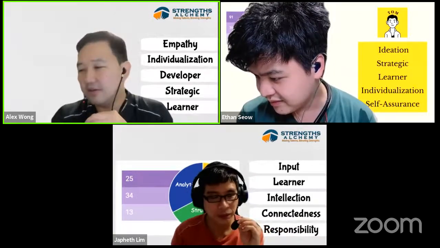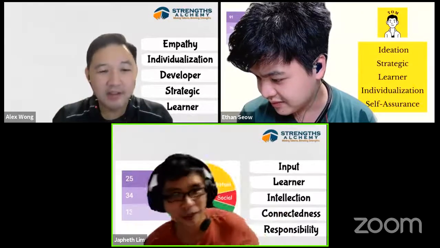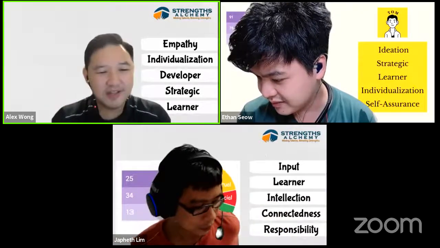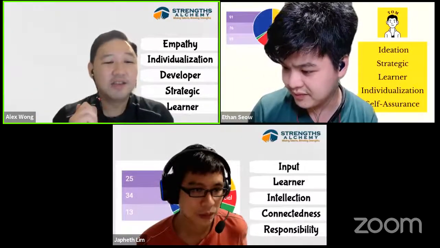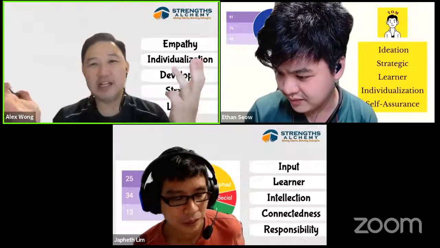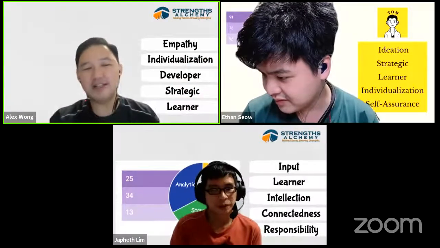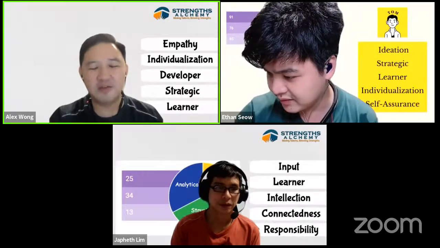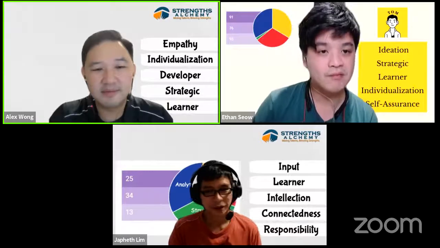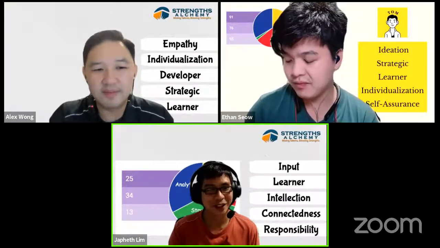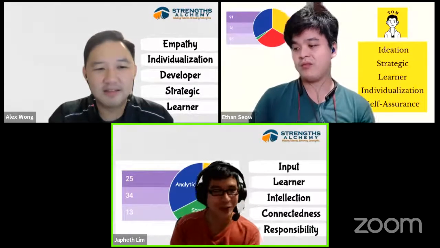Yeah, and also because the way that it's sliced is different. If you look at the domains of strengths, it's actually executing, influencing, relationship building, and strategic thinking. So it's still 4 broad categories, but sliced differently. If you want to recategorize them, it might not fit so cleanly as well. It's like the pizza is cut into 34 pieces, but it could be cut horizontally sideways.